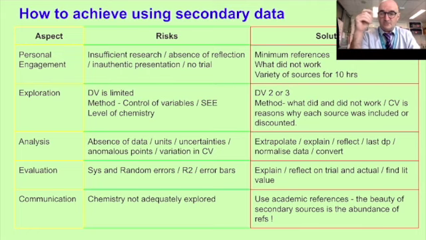You say why you chose what you chose. You say why you chose to study what you chose to study. You say why each source was included, and as important as I've said, which was discounted. Why did you choose that range of the independent variable? Why did you stop at dodecane? Why did you begin at methyl ethanoate, for instance?